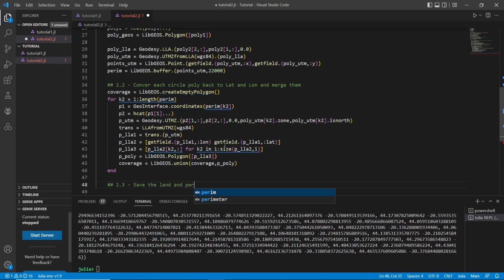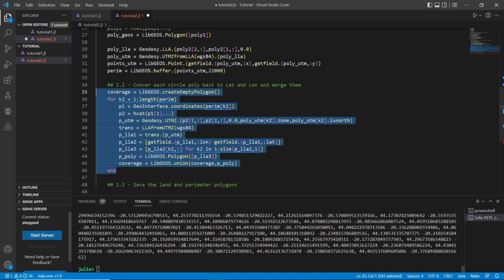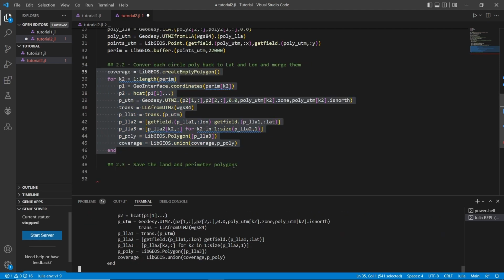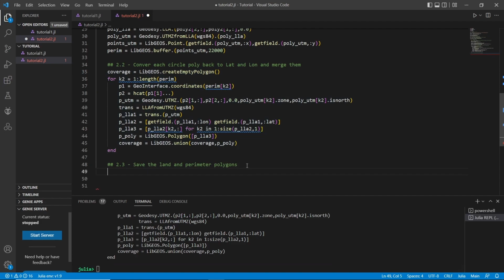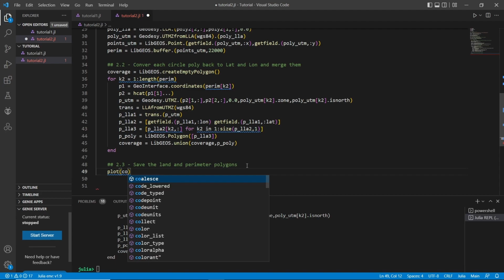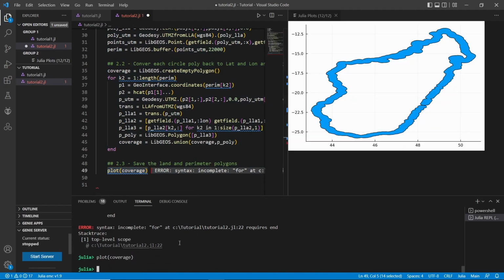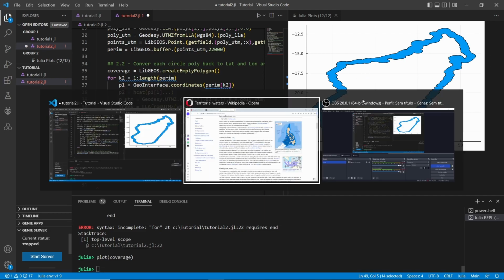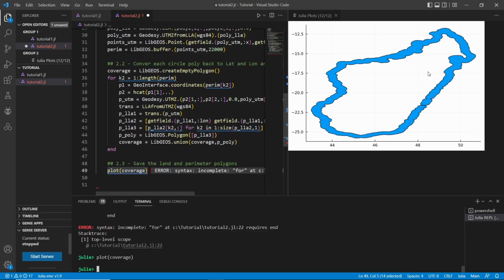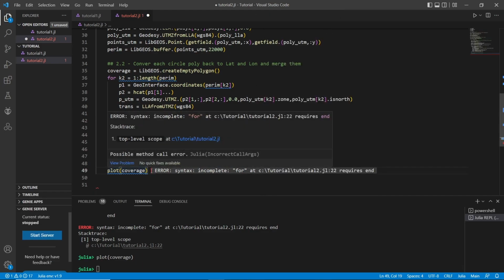And we can actually plot it. Yeah, why not? Just for you guys to give it a look. I'm going to run here for a single island. So let's run it. That is a lot of points, so it takes a while. And we can go on and plot the coverage. I cannot run it here because we have a not closed for loop. But I can plot here on the right. And as you can see, there you go. It does look like Madagascar over here. Okay, but with all of these circles from the points that we have gathered from the GeoJSON file. So it is working, at least for this first island.